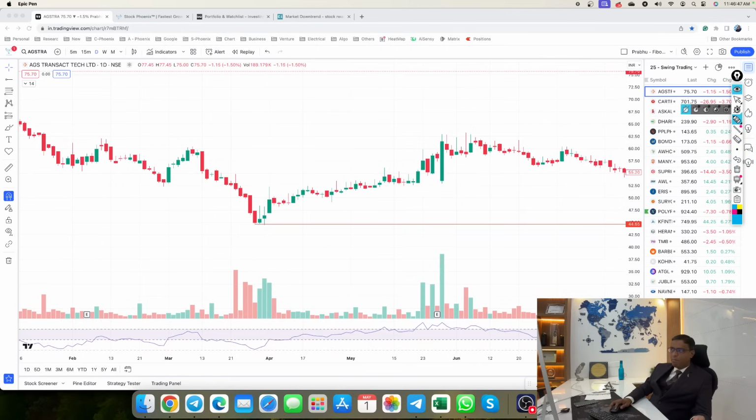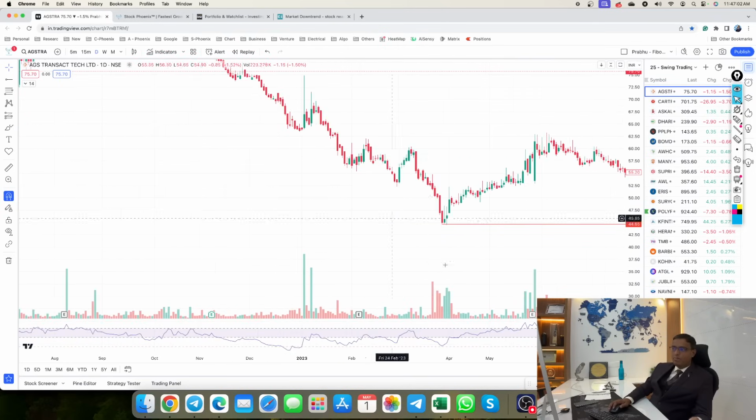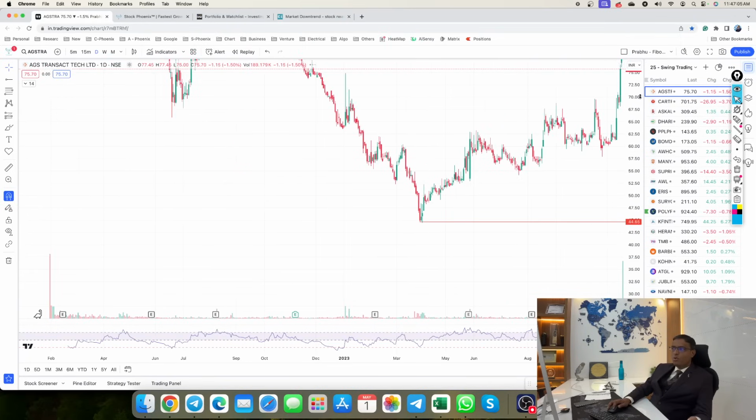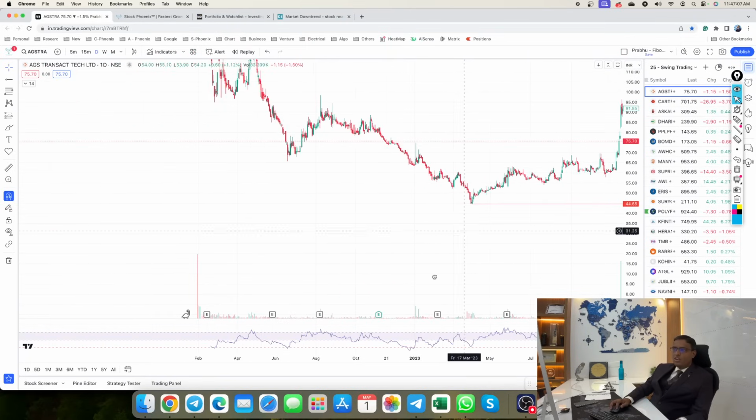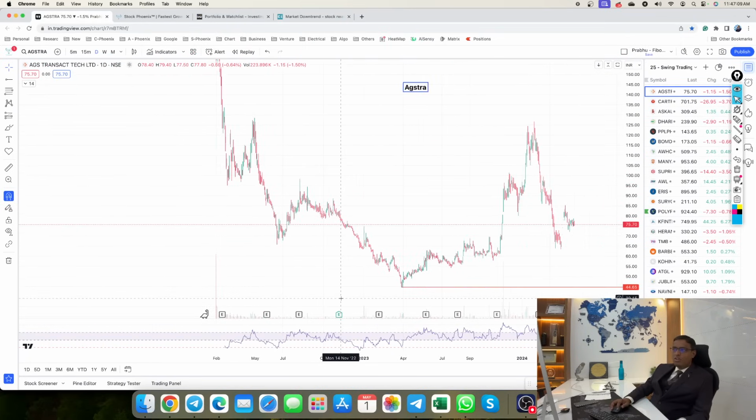Now what exactly happened in this counter? The stock took a support here, and RSI was at the 40 zone support. Then it started going up, going up, going up. It hit 60. You could have exited at this point of time. For long term, you can hold, it is going up. So when you try to enter here, look at how the stock is placed on a higher time frame.